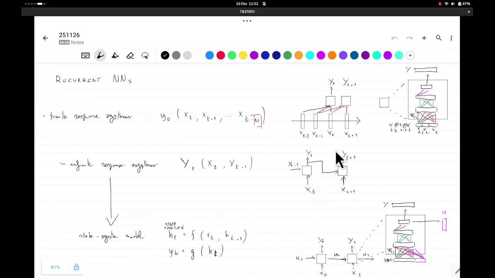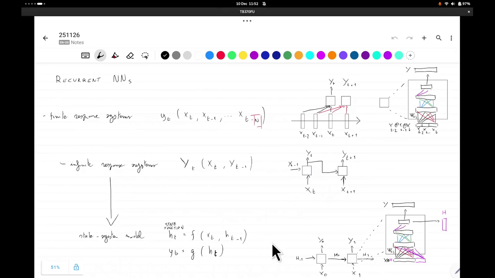Now, this here would be a graphical implementation of these infinite response systems, in which the square is still our network, and it accepts input from the current step, and the other part of the input is the output from the previous step. The important thing is, again, the network is always the same. So when we train a network with certain given weights, it will react to this combination of input and output of the previous step.